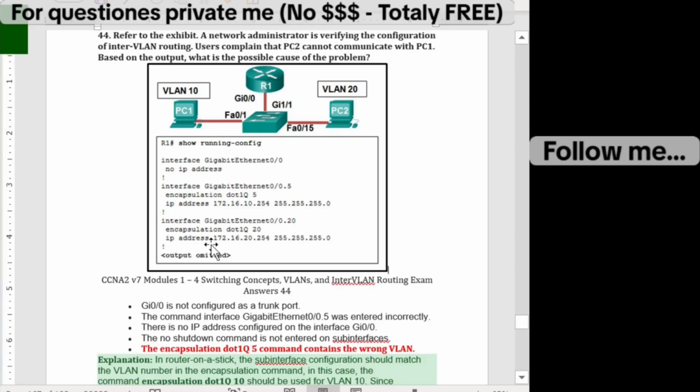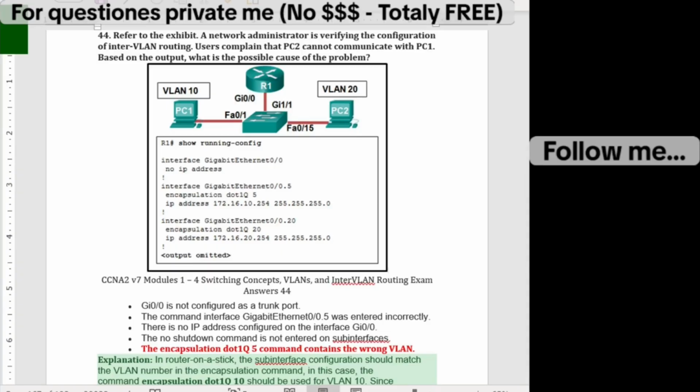So if the switch port in the diagram is not trunking, VLAN communication fails.